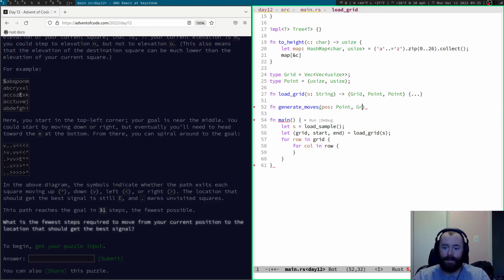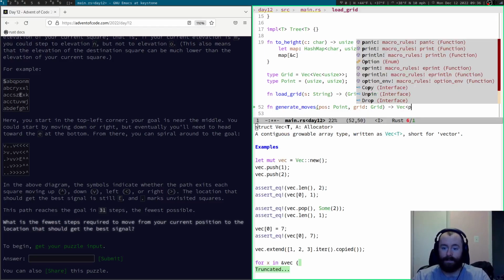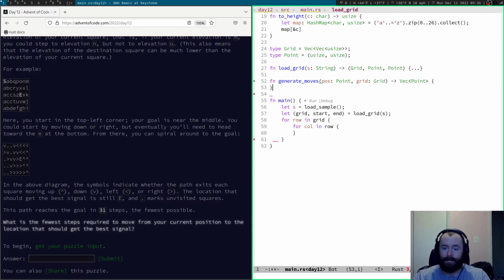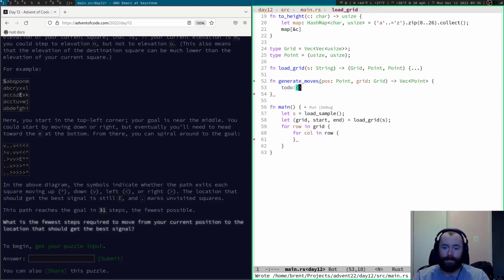And it takes a grid, and it returns a list of points. Generate moves. Legal moves, of course. This sounds just like a chess engine. Generate legal moves.